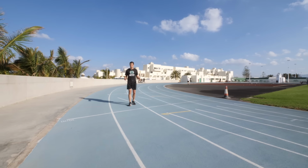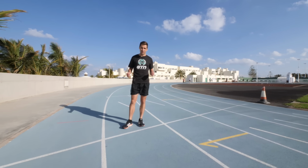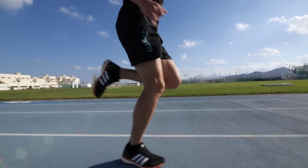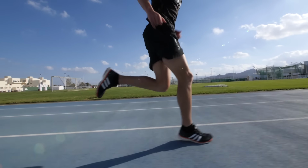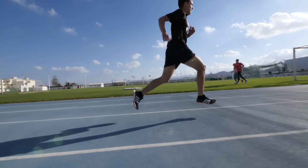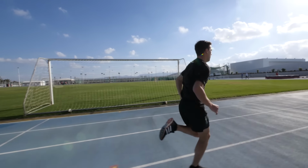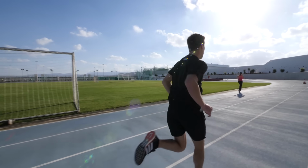So the final part of the Fantastic Four are 4 running strides. And running strides you do to put all those elements of the running drills we've done together to put into one perfect running form. And I do these 3 times a week before every run session and before races. And it just reminds your body of how to run correctly and really make sure it's warmed up, ready for the activity. So for the strides, you need about 100 meters of space, and you probably want to do these about 90–95% of your maximum.